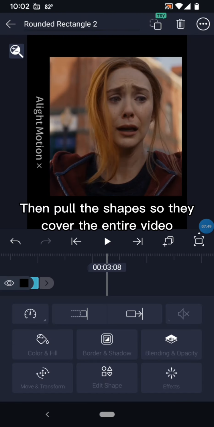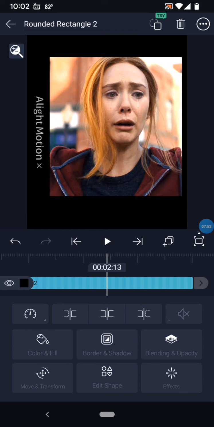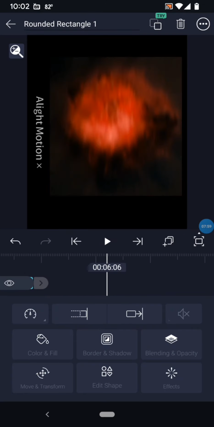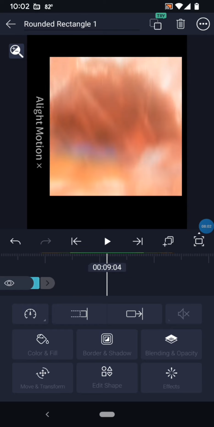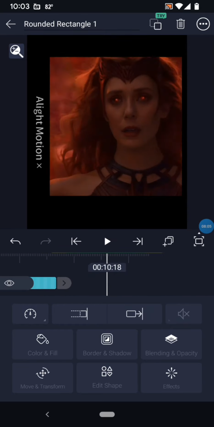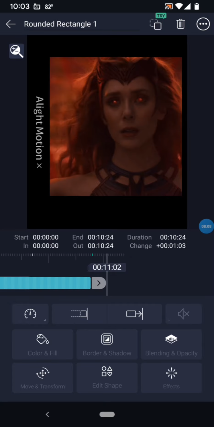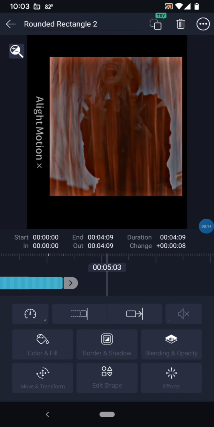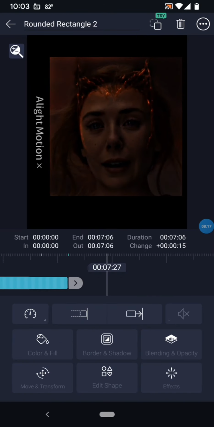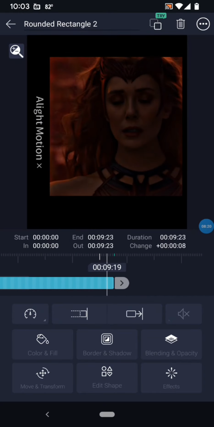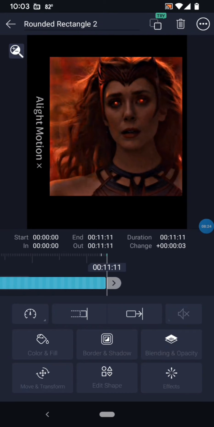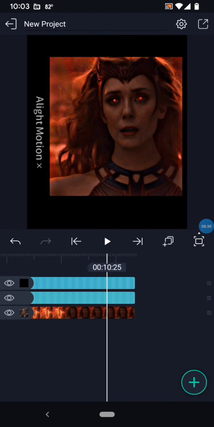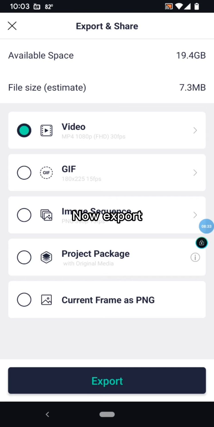Then pull the shapes so they take over the entire video. Now export.